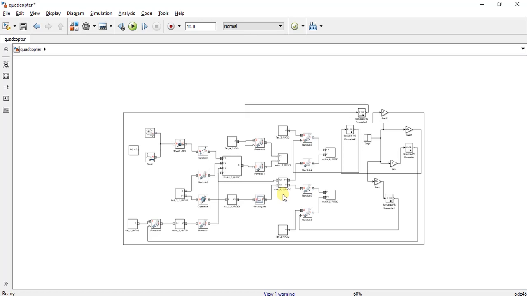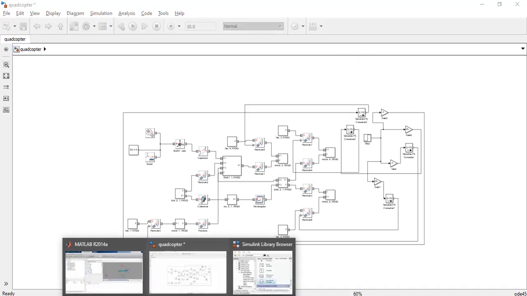in an environment. So if you are trying to navigate a quadcopter and you are trying to place an autopilot system in it, it is possible by using Simulink. You can simulate how a quadcopter is working in a real-time environment. So I will show you an example of that.